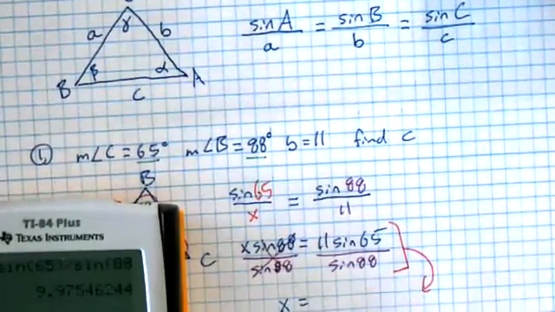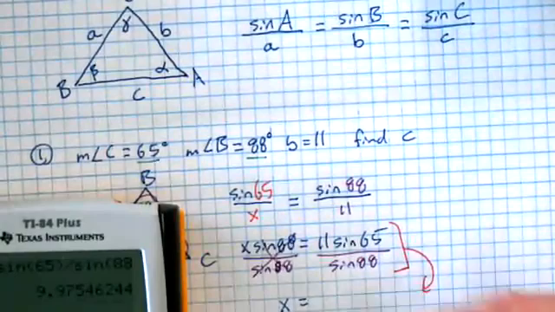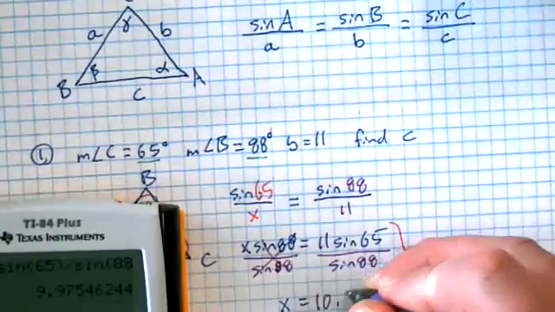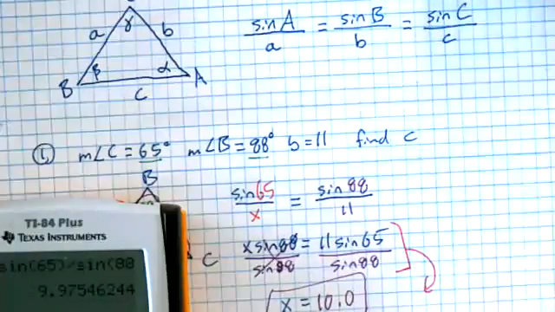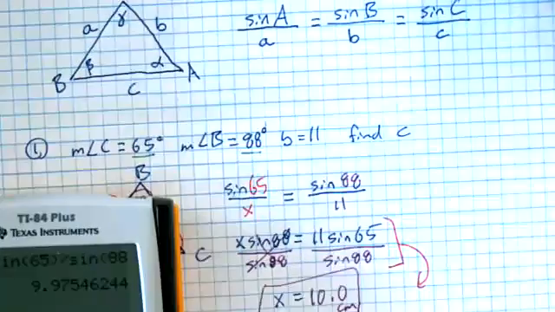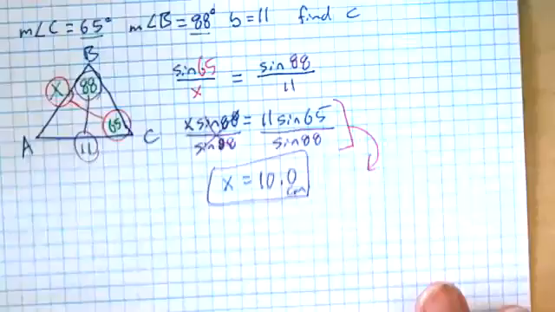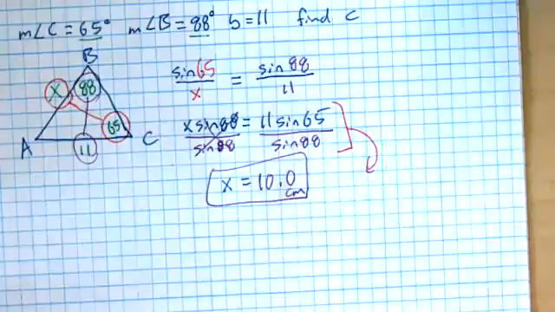Let's go. What do they ask us for? Nearest 10th. That 9 would get bumped up, so we got 10.0 for our final answer. Did they give us units? We should probably include units if they did. Centimeters. That's it. What do you think? Draw a triangle, write the equation, cross multiply and solve. That's it, those 3 steps.